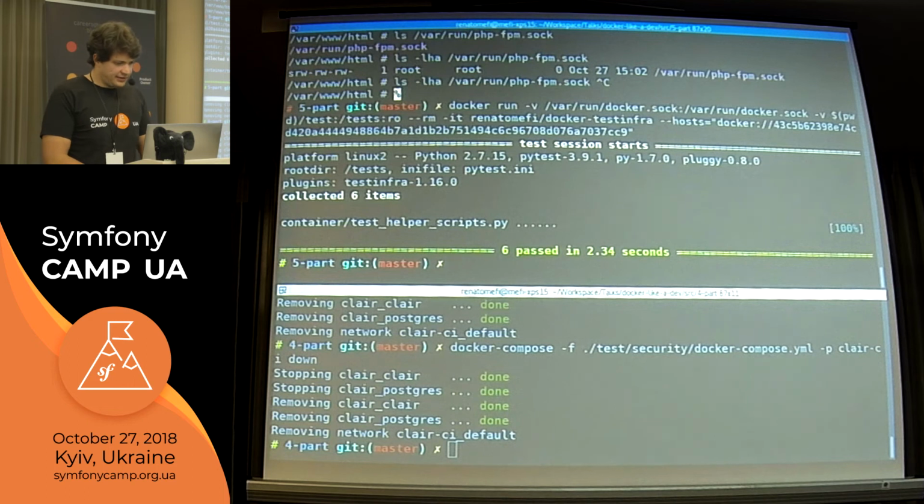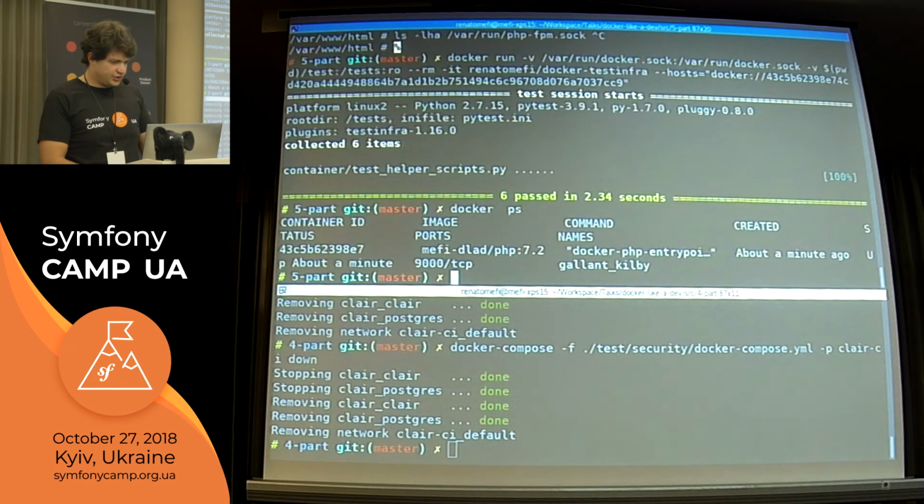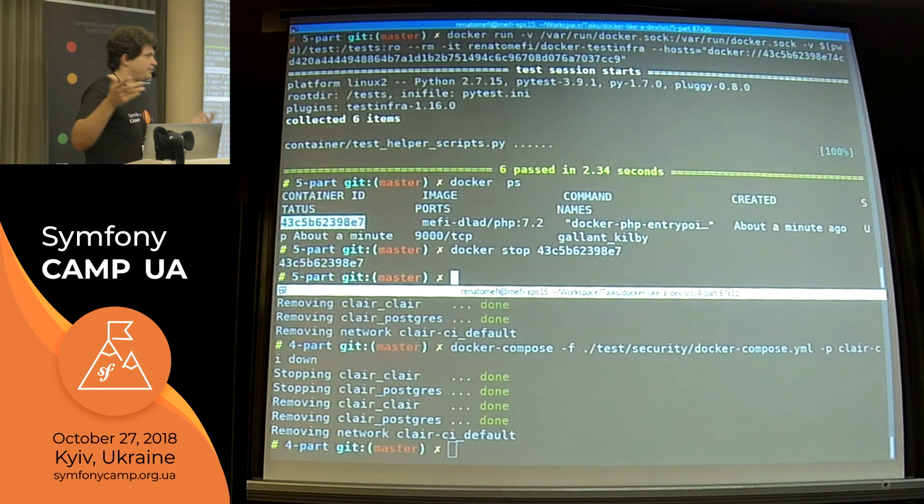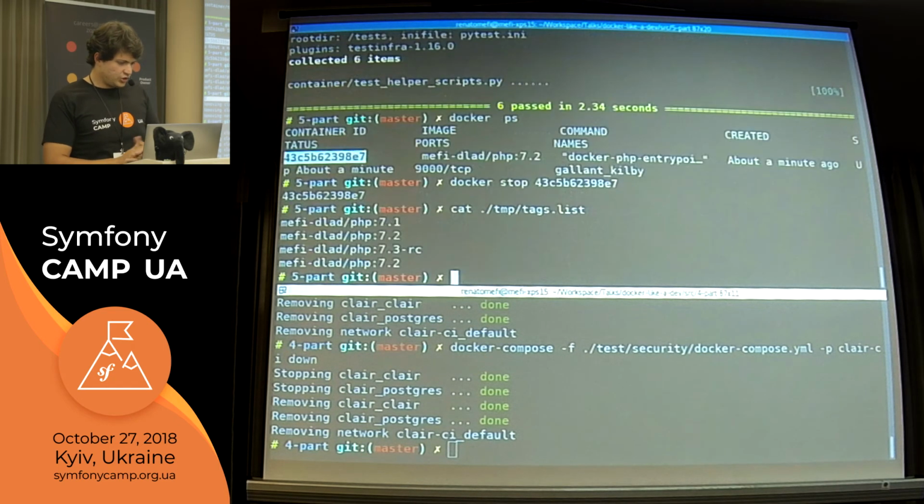Yes. But of course, we like automation, right? So far, we have manually started and stopped this container from running. We want to use our build tags that we have created, right? So how can we do that? So we have our tags.list. We want to make sure that every tag we're building, all the tests are passing. So let's go through the whole CI process, make sure everything works pretty nicely.